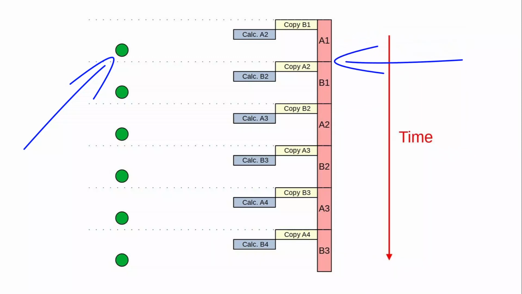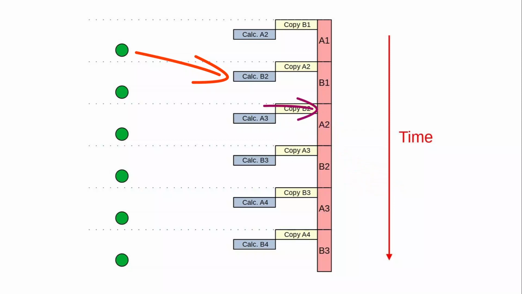We come down here, we copy the previously calculated A2, that's here, and now we can calculate B2, and this B2 can reflect the fact that we've put our finger on the string. So we come down here and it copies B2 and it actually starts playing B2 here. So that is 2 and some buffers after the finger has hit the string, and it's got the message that it's actually reflecting that in the audio.